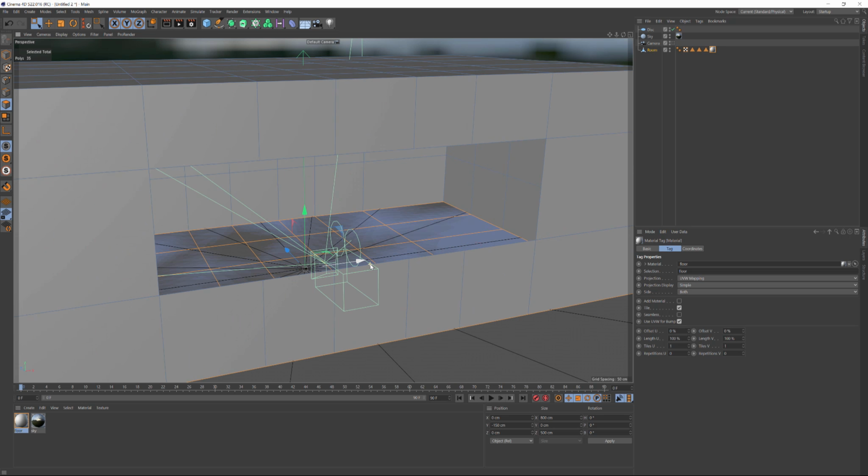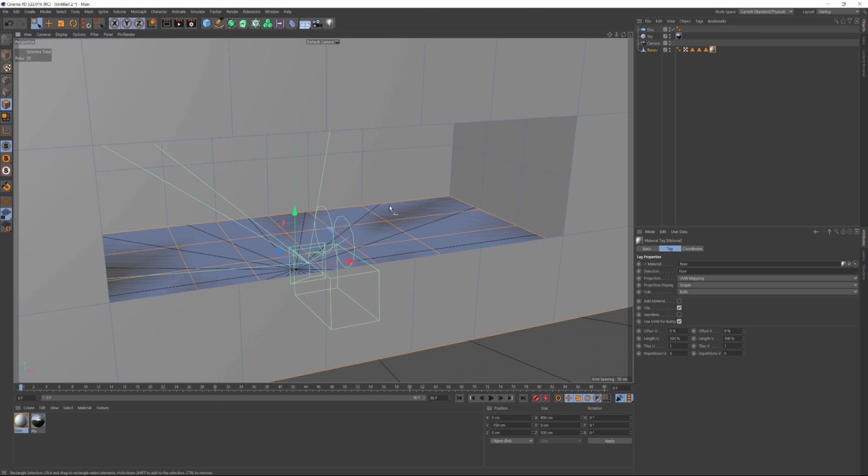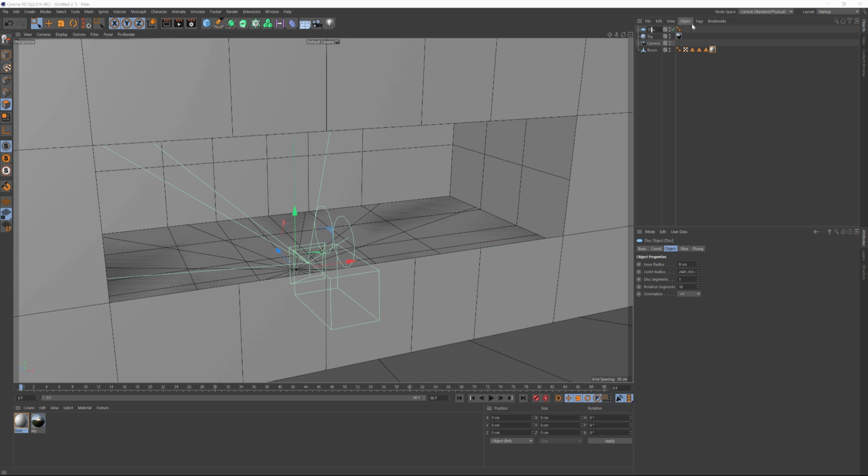Now something I've just noticed, and I should have mentioned earlier, is you see these weird grey patches. That's because our disk, which is going to be renamed to ground, is on the same plane as the floor, and they're intersecting slightly. So I'm just going to drop that down by 1 centimeter. So if I drop that down by -1, I'm in polygon mode, so you need to be in object mode for that to work. Let's just go -1, and that clears up, and we won't have any issues with that.